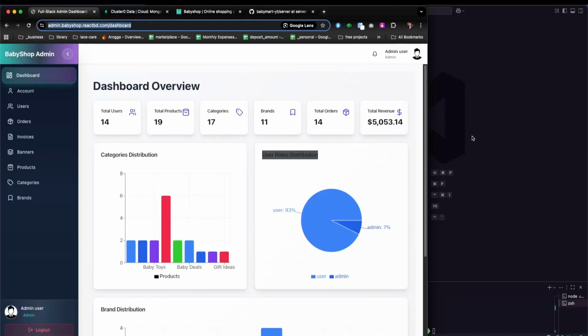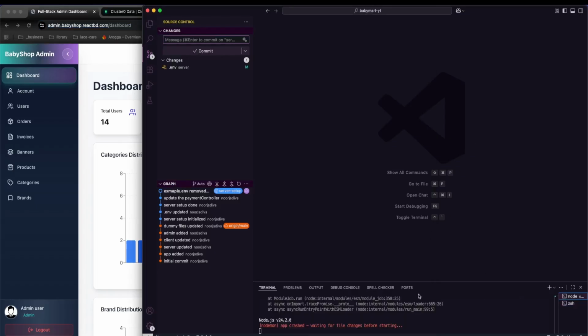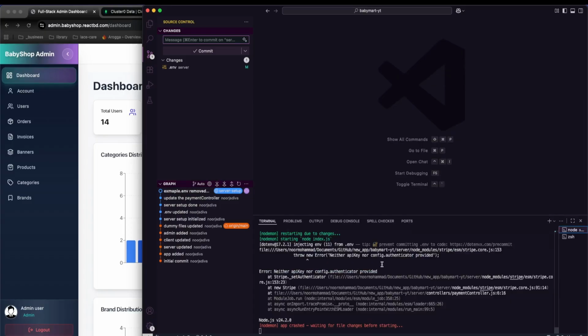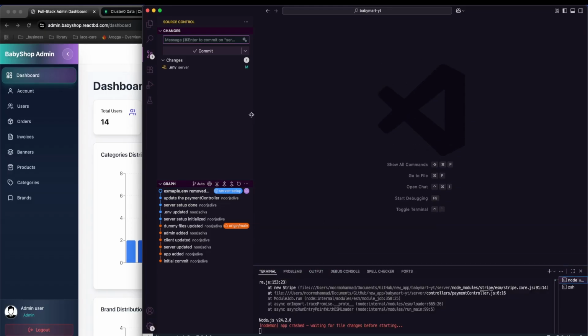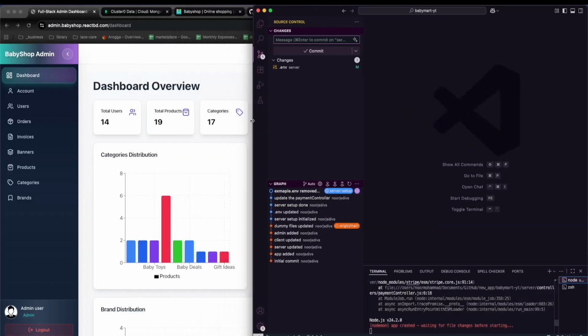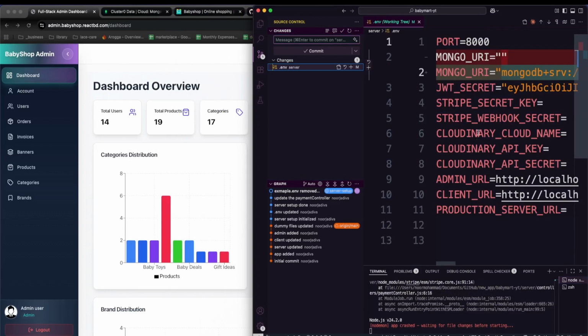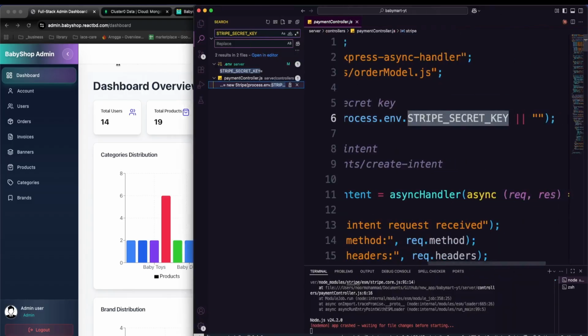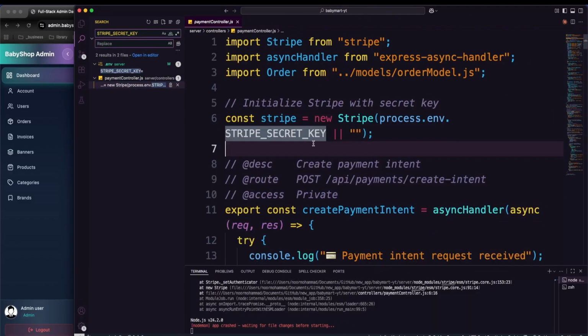So now our server is ready. If we go directly here, what is causing the error is that the API key for Stripe is missing. You need to grab the Stripe configuration here, otherwise you're going to get the error because we use Stripe there in the payment. So you better put in the Stripe secret key. Wherever you are using this Stripe secret, you can see right here in the payment we use. So you need to find that and use it. That's the one handling the error.